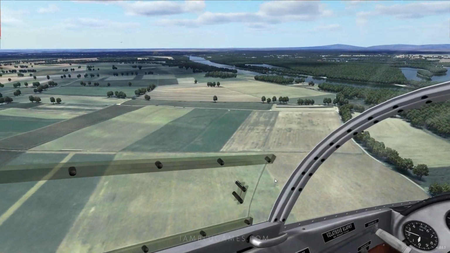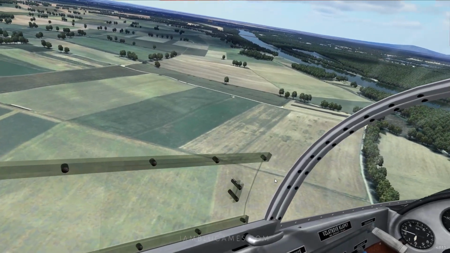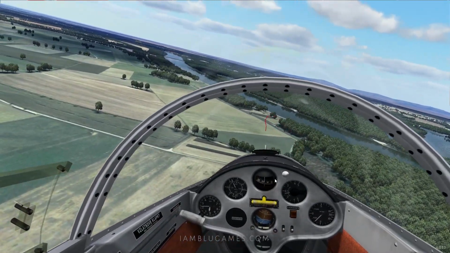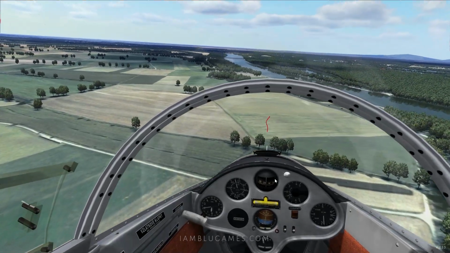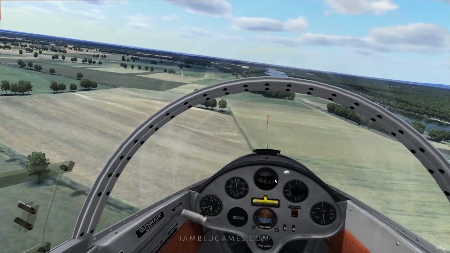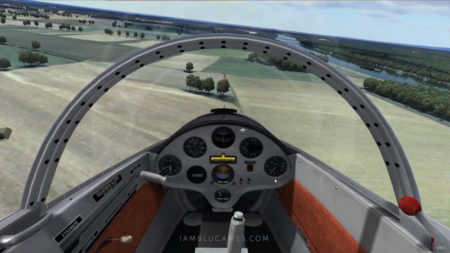All right, we're turning left base back for the grass strip that we started out on. I'm going to put out our speed brakes, and we do have to watch out for thermals on approach. Sometimes there may be a thermal right in the area that you're approaching from, so you have to be careful with that. We are pretty fast, I'll say that much. So this may not be a very legit landing this time around, but I'm going to do my best here.